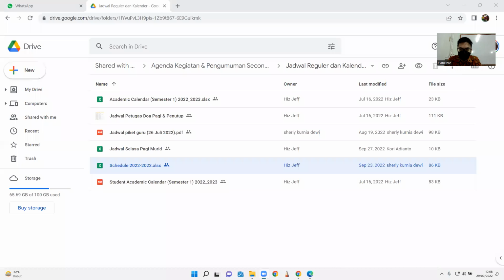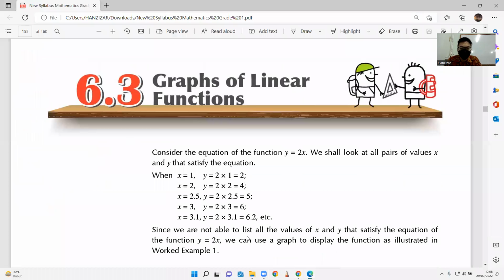Okay, so today we're going to learn about the topic of drawing a linear function. That has to be done in about 40 to 50 minutes for the explanation. And I think it's quite simple, and you might take a look at this part. Let's see, I will share the screen. There you go. So how do you draw the graph of the linear function?